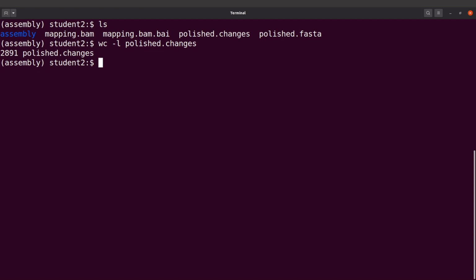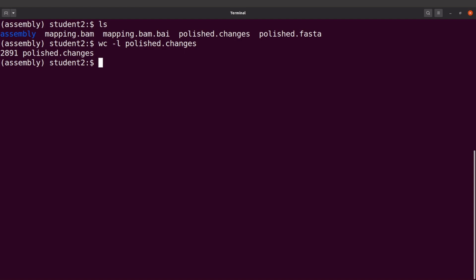This will help you to identify the one with higher quality, and you can use that for the downstream analysis. You can also use the FASTA statistics tool, which is available on the Galaxy platform, for computing the assembly statistics. You can also do that.